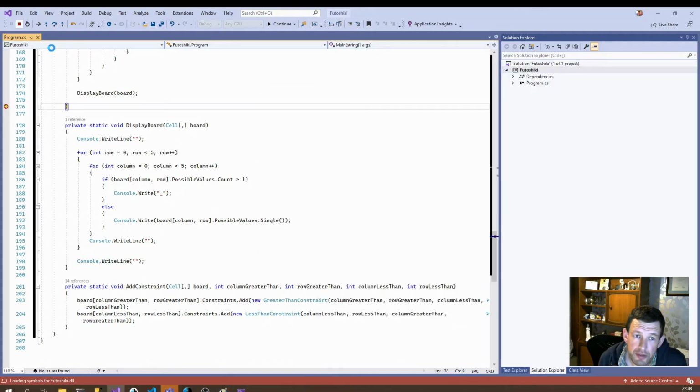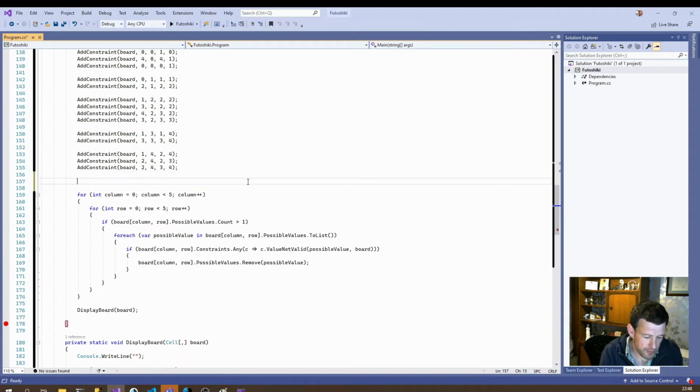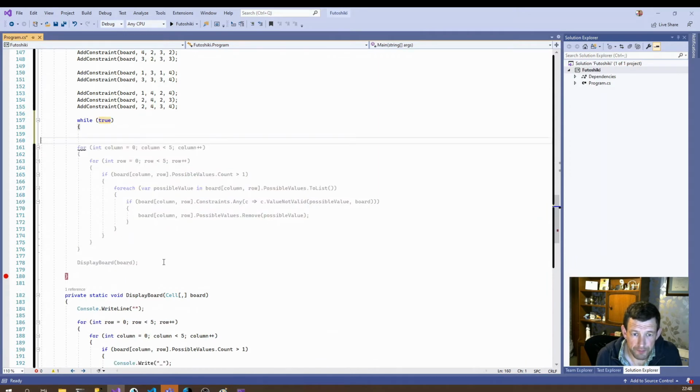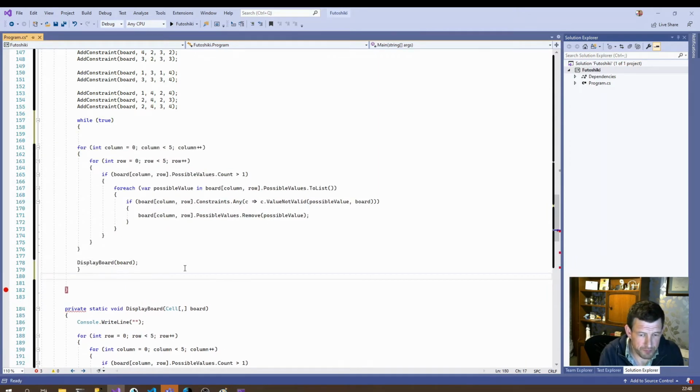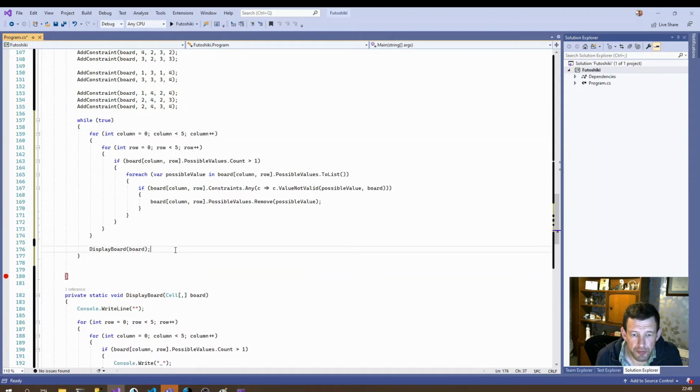But yeah, so what we need to do is just keep applying this loop to see if that makes any difference, I think. Normally we'd keep applying it until we solve the board.